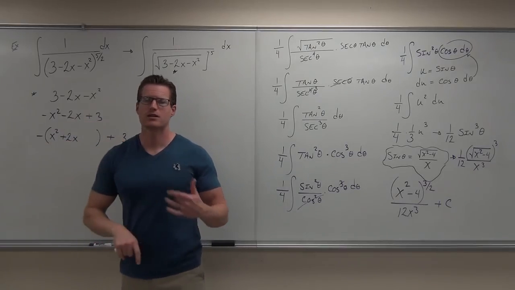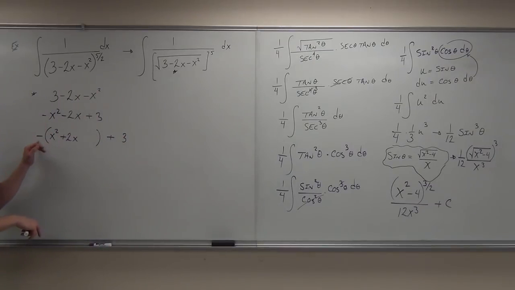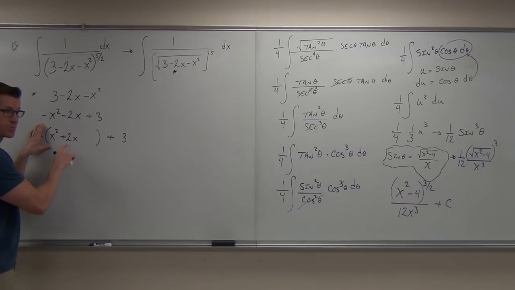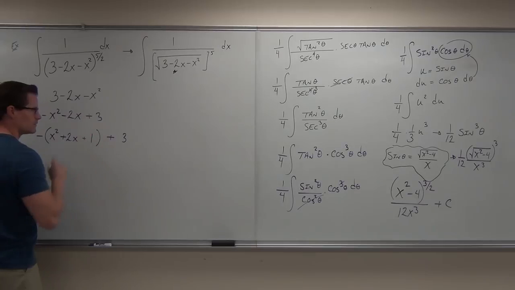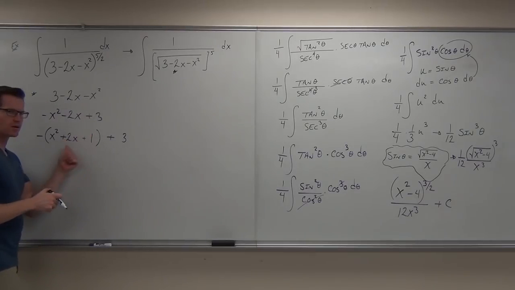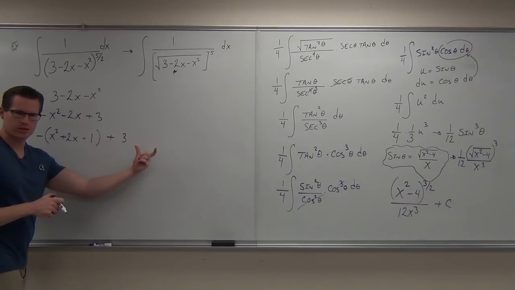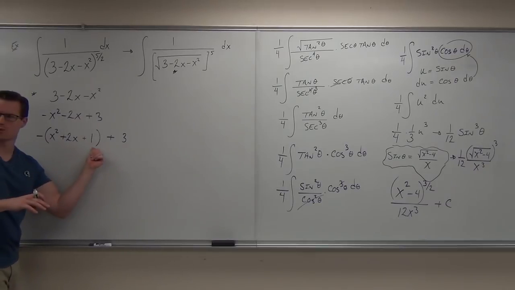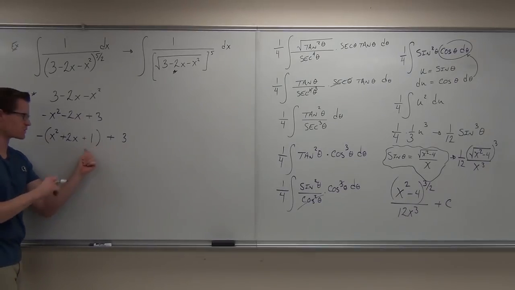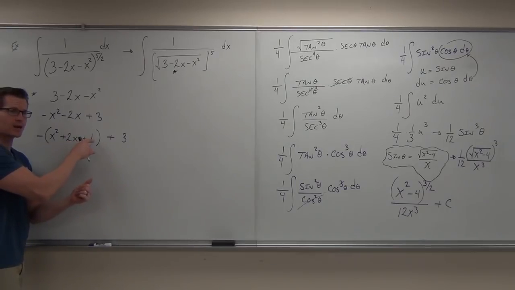You follow? Now, how do you complete the square? You have your first term positive. You don't worry about this right now. You look just in here. We take the middle number, the middle coefficient, which is your b, in x squared plus bx plus c. Take half of it. Square. 1. Add it. Now, whatever you do here, you have to also undo it. Otherwise, you're changing the value of this thing. Does that make sense? But watch real carefully. Firstly, are you guys all okay with where the 1 came from? That's kind of a big deal. It's completing the square. So we go, hey, take half of this number and square it, add it over here.